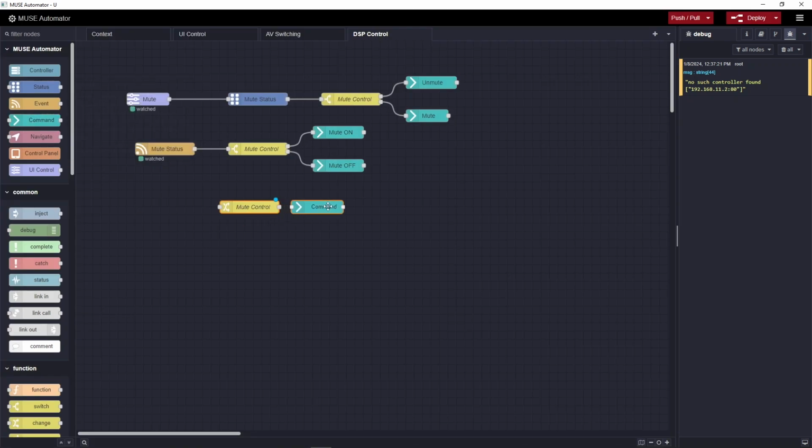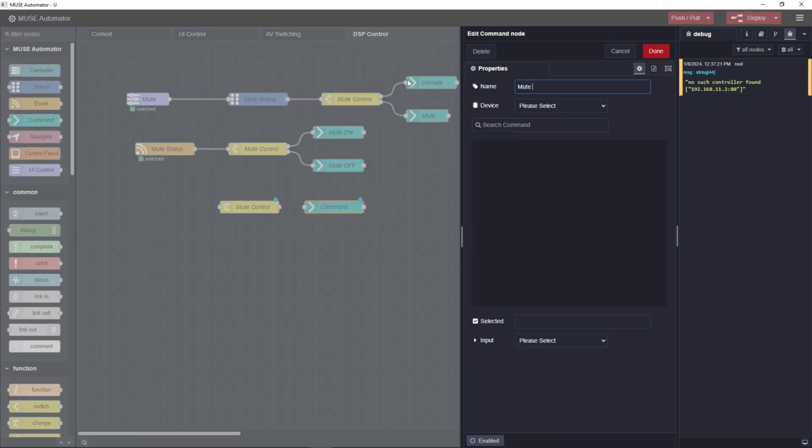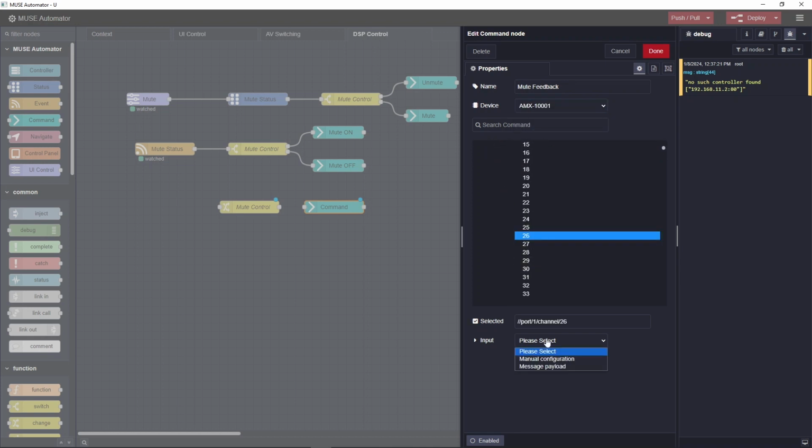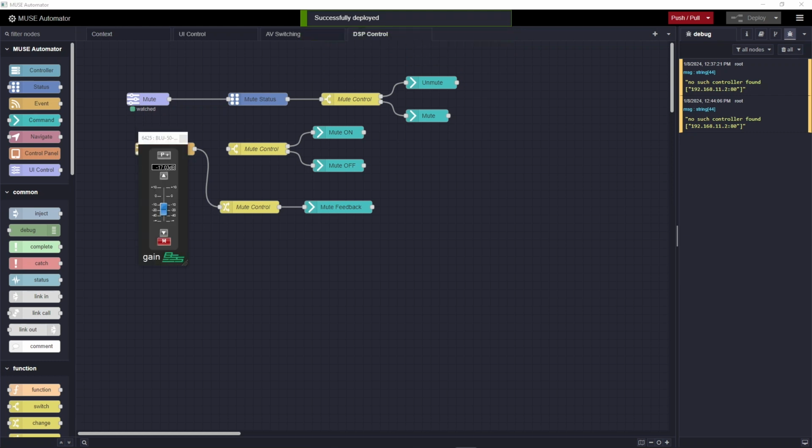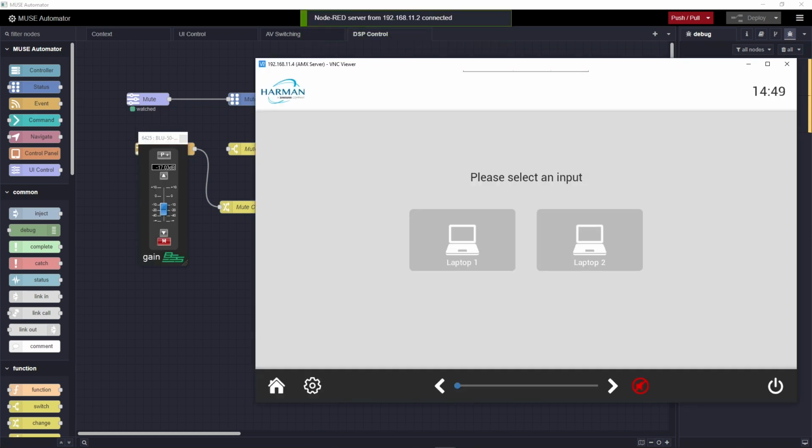Now I only need a single command node. I'll call this mute feedback. And I'll set this to send the message payload to channel 26 instead of a manual true or false. As you can see, the result is the same, but with fewer nodes.